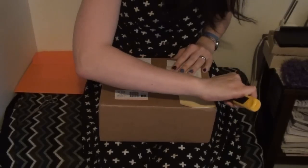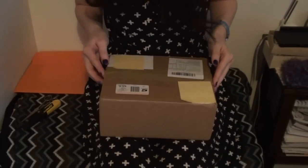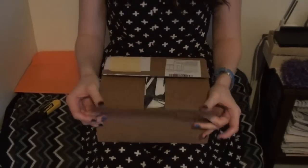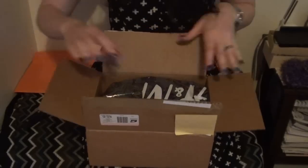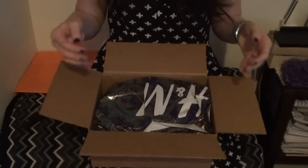It was well-timed too, because it wasn't that long ago that you sent it. It says the 16th — December 16th. And I was really surprised when I got it yesterday, right before Christmas! So it's really nice that I get to open it now. I was so not expecting it.